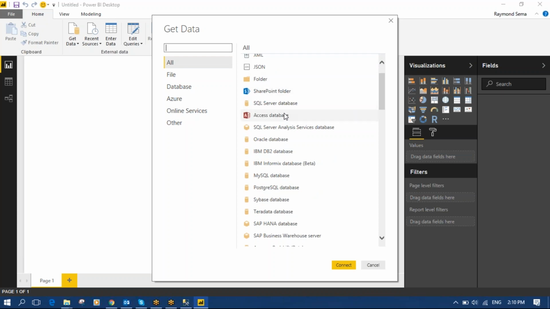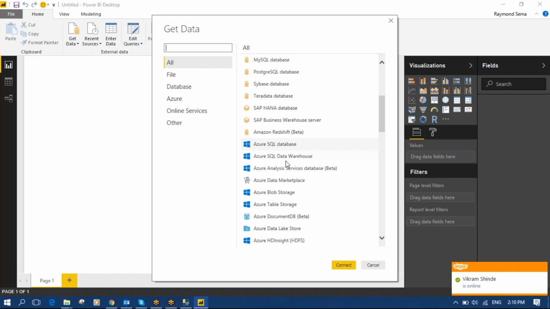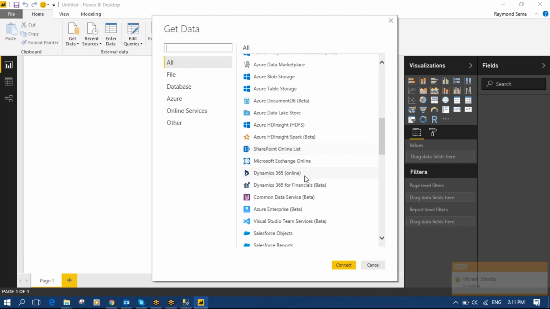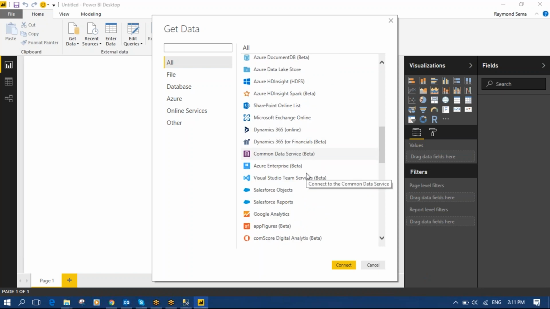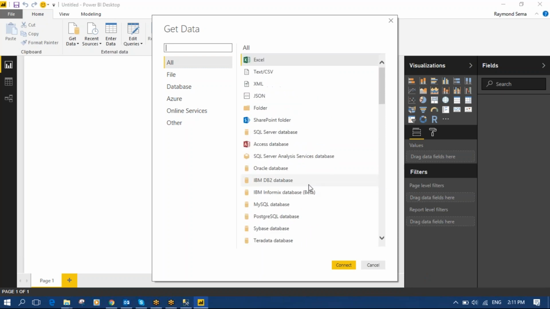You can load data from an Access database, SQL Server database, as we'll do later on, your Oracle databases. You can even use your cloud services like your Azure SQL databases. The list goes on and on. So you can bring in data from a whole lot of other sources into Power BI.